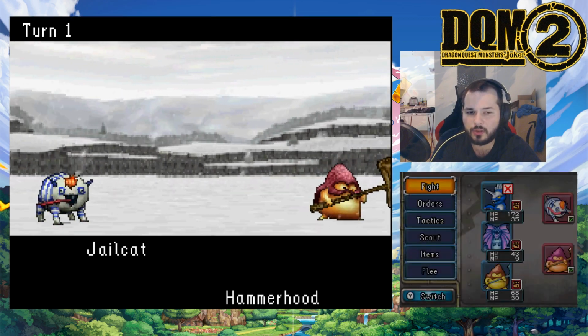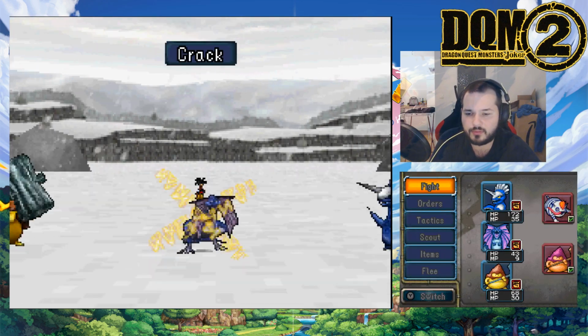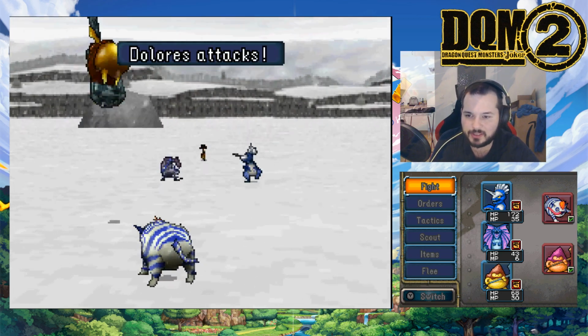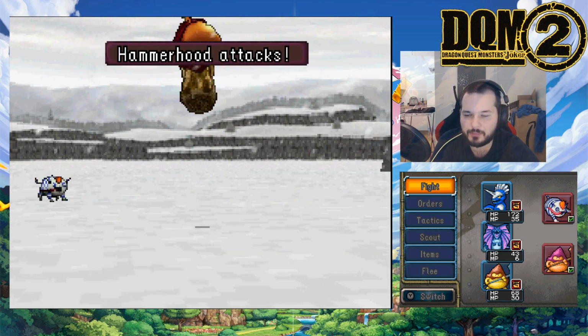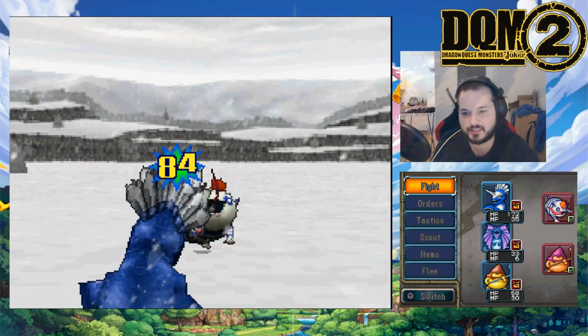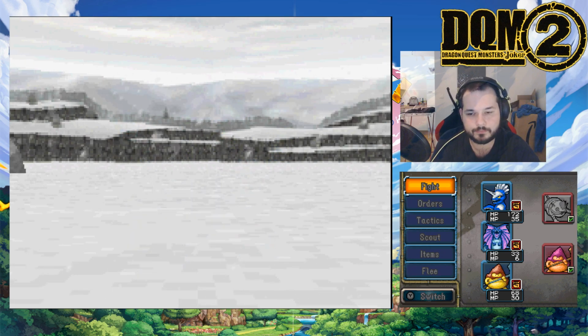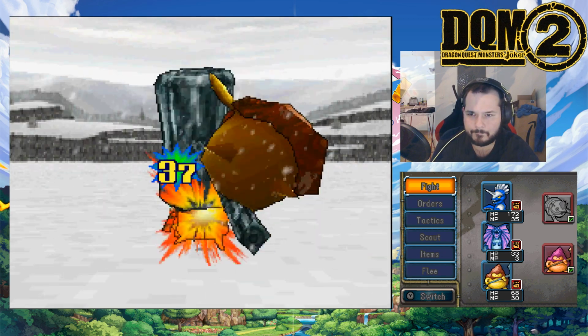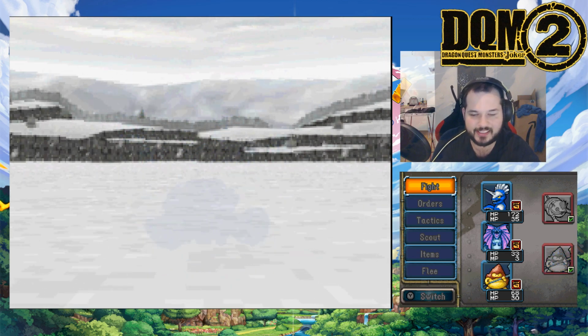If we don't, then on the way we still have some fights. I mean, it's just my backline, so it doesn't really matter if they are weak, because they are just there to get synthesized, technically. But still, my goodness. Dolores attacks, Dolores kills. Nice.